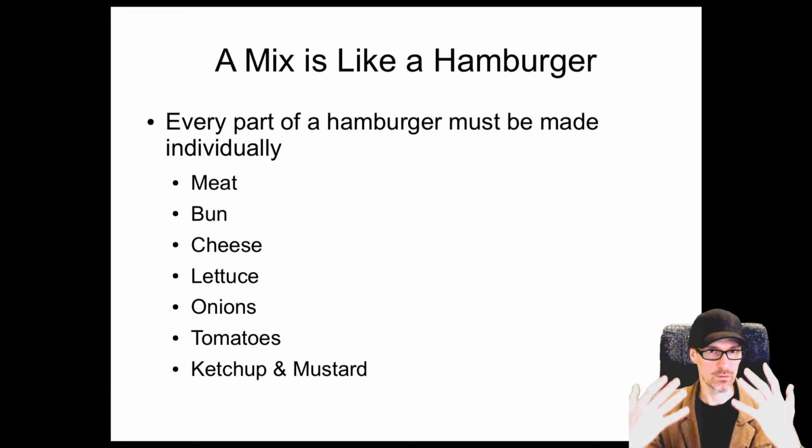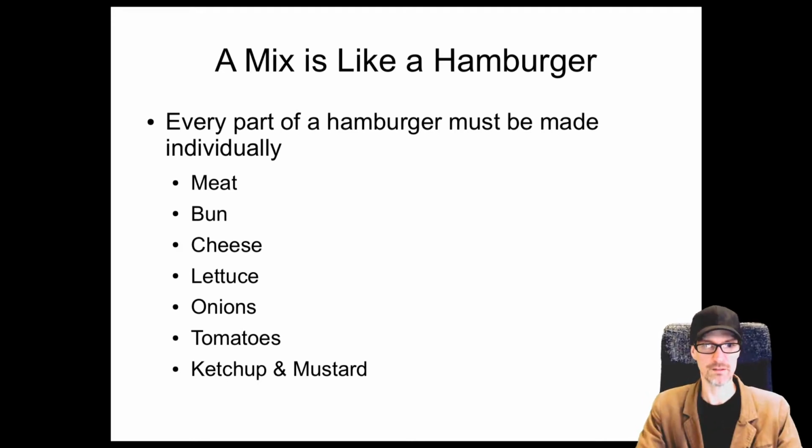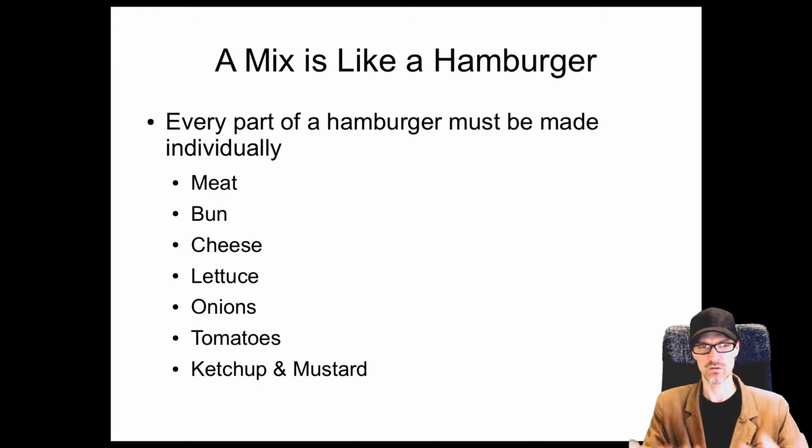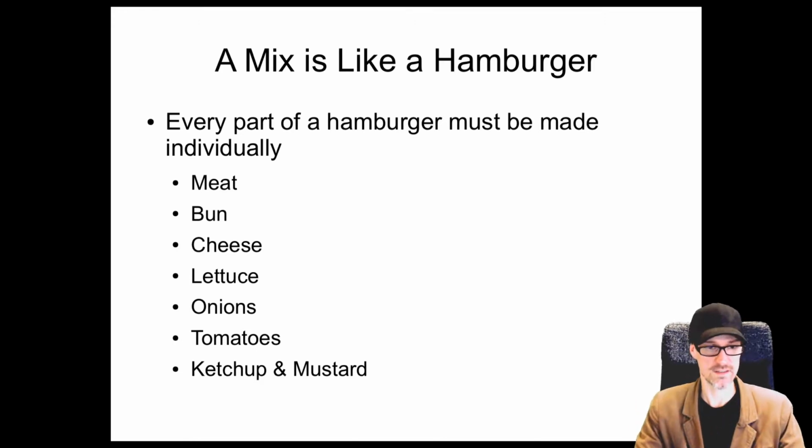Then lettuce, onions, tomatoes, these are all vegetables that you have to plant. You have to get the right time of year, you have to get the seeds, you have to get a plot of land. It becomes super complex, but this is all the stuff that goes into a hamburger. These things don't just magically grow at supermarkets. They take time to grow, and you need the right conditions.